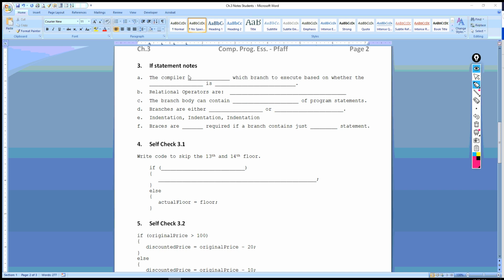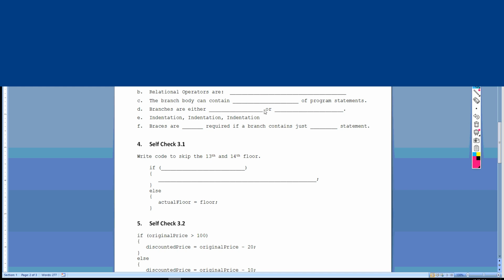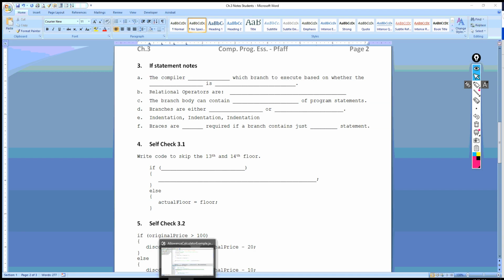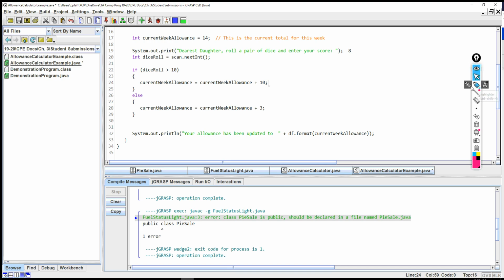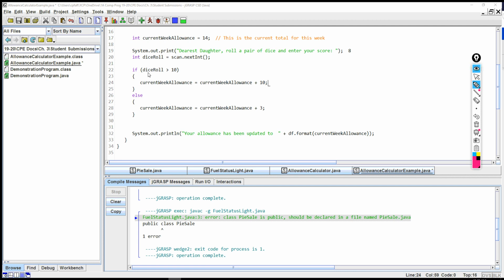So what are we going to be putting in here? The compiler, and the key word is decides. The compiler decides which branch to execute, based on whether the condition is true or false. In our homework the other night, the if statement makes a decision based on whether the condition is true or false.